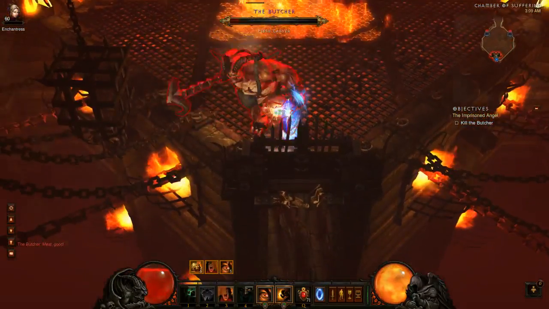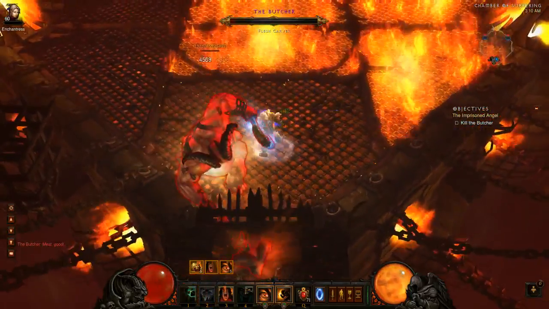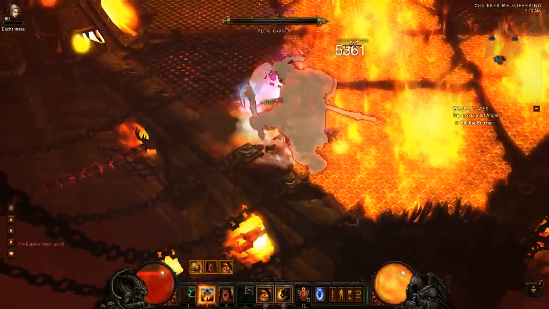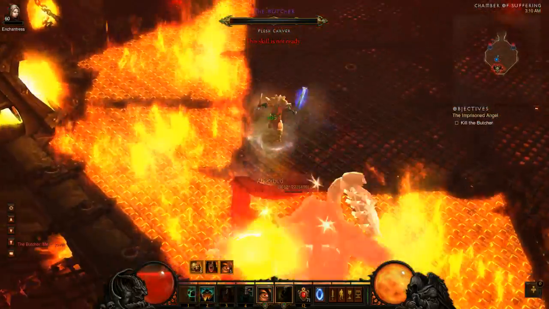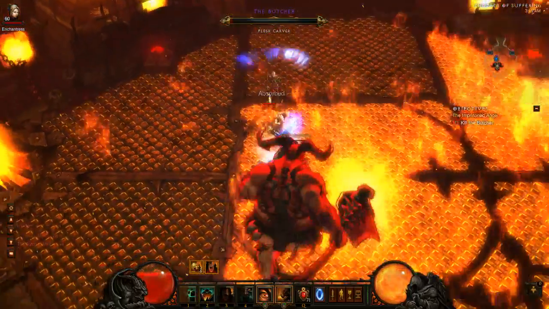This boss fight would be much quicker if I had better gear. Like better two-handers, but I don't. But he should be dead here pretty soon. Dodge his shit. Oh fuck.